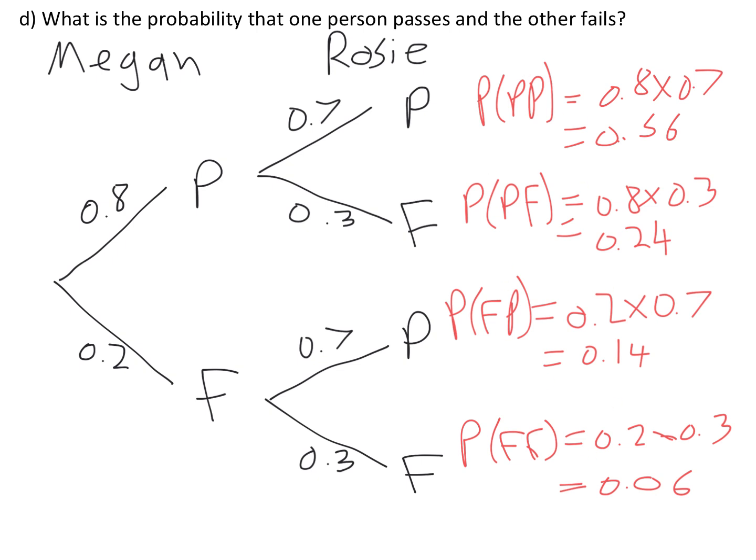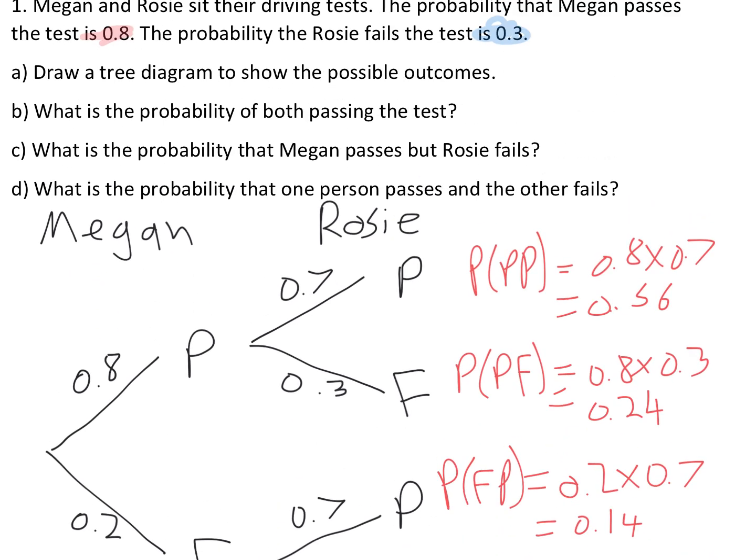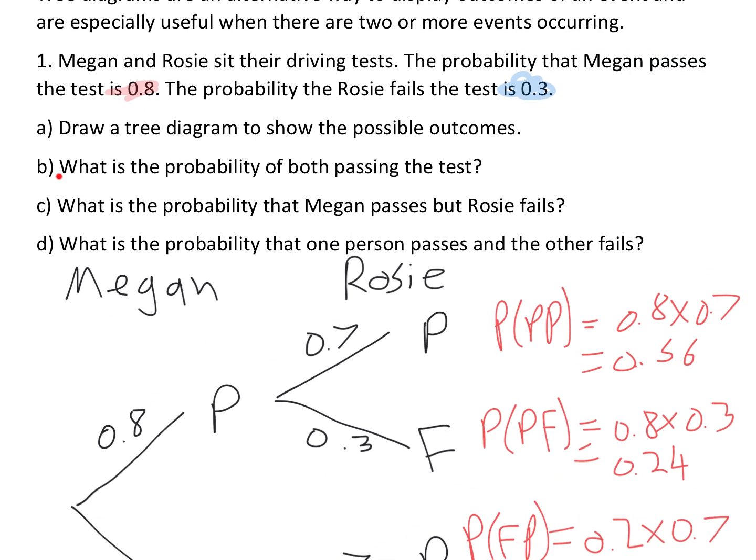The downfall from that is quite a lot of these might not be relevant in the question, so you've done a lot of working out that you don't need to. That explains what's happening in the tree diagram. And the question we're asking for here is the probability they both pass. So we can just read that actually off. I'm just going to write the answer. The probability that they both pass is pass, pass. It's this one here. So that is 0.56.